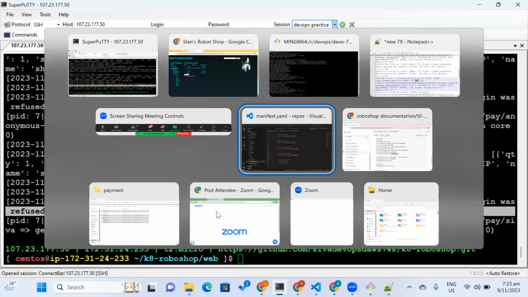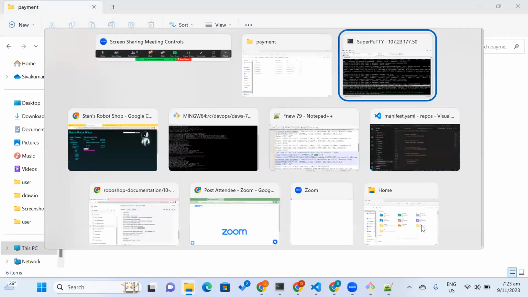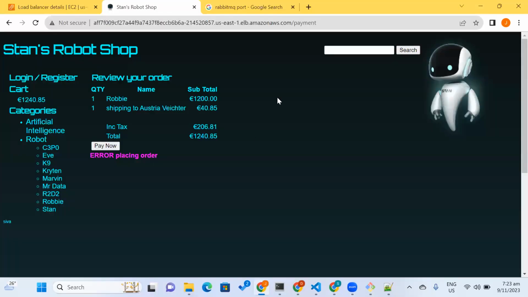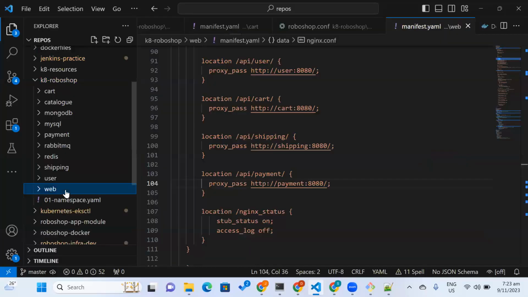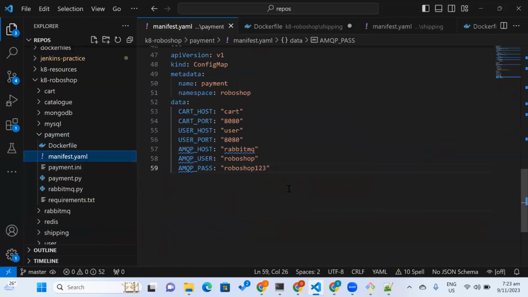Okay. So inside payment, we added RoboShop and then RoboShop 1, 2, 3. Let us just check.